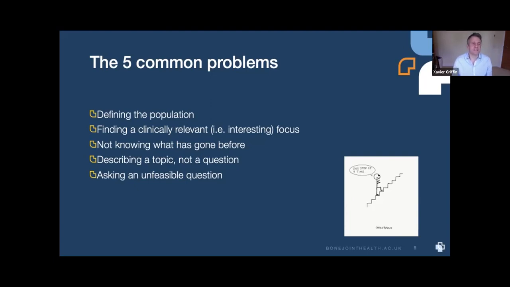So it's easy to look at these slides and think this is a bit Mickey Mouse. Of course we've got to write a PICO question. Fine, I'll just do it. But the truth of it is actually 90% of writing grant applications is about getting this part right. The rest is, whatever methodology you're using has been done before. You're very unlikely to be writing a totally brand new methodology. And so therefore you don't need to really do anything in there. You just pull the recipe book down for whatever methods you're using. But what hasn't been done before is proposing the question properly.